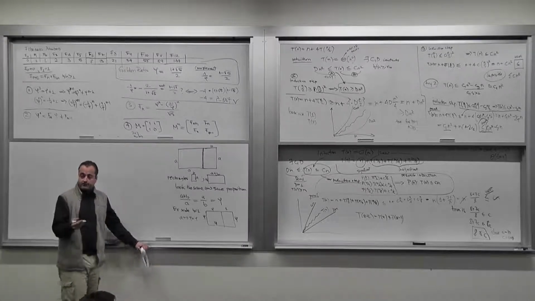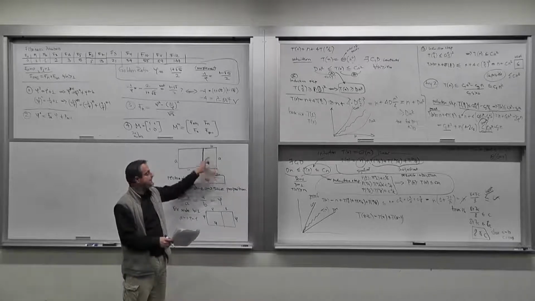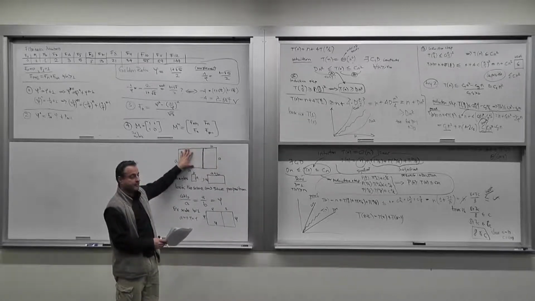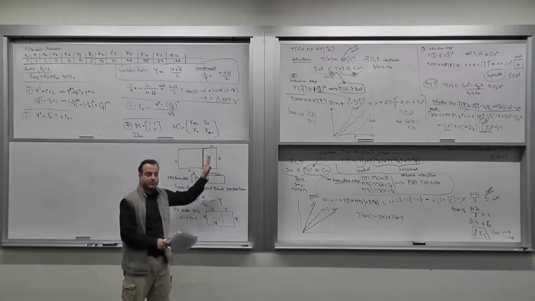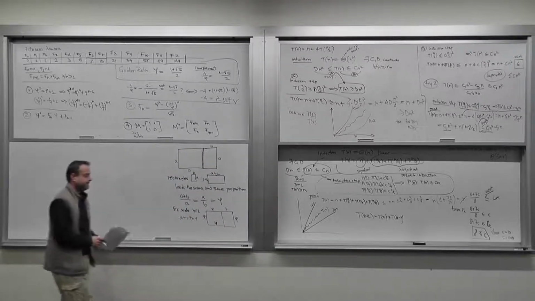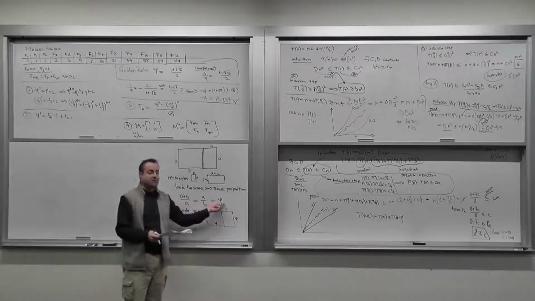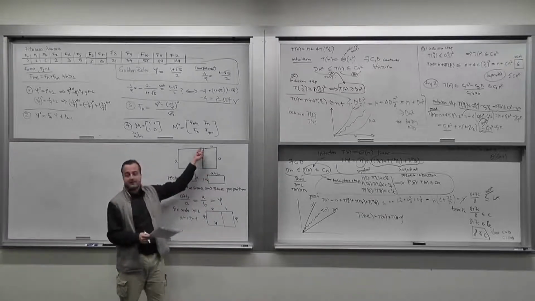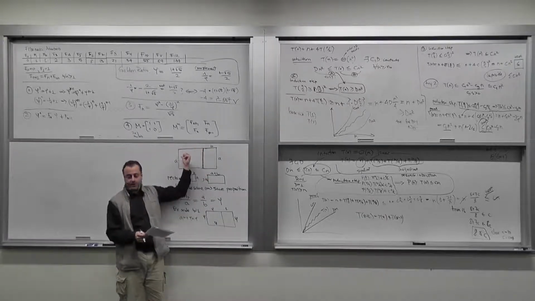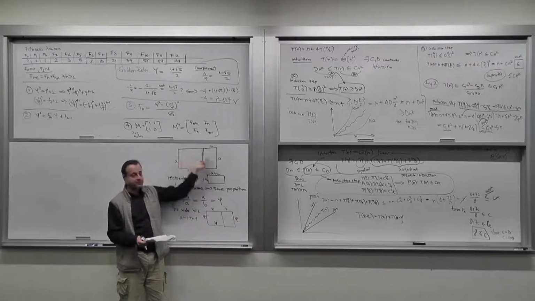The golden ratio is the ratio of the sides of the rectangles, such that if I add a square to the large side, I get another rectangle that has the same proportion. So it's easy to see that there's only one phi. There's only one unique positive number that will have that property. If this side were a little bigger, the big rectangle would not have the property. If it were a little smaller, it would not have it. So there's only one magic ratio, the golden ratio, for which this happens.